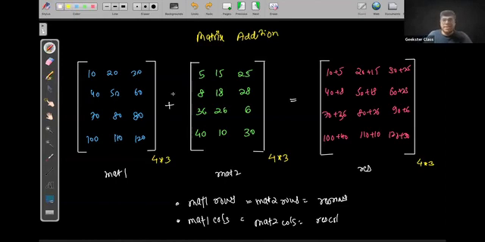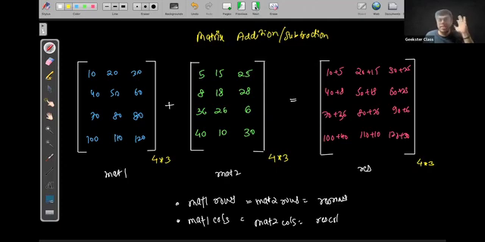Yes. Instead of addition, you can also do subtraction. Subtraction is the same, just use the minus symbol instead of the plus symbol. That is exactly the same. But division is not possible for matrices. You cannot divide a matrix by a matrix. Matrix division is not possible. You cannot divide MAT1 by MAT2. It is never possible. But multiplication is possible, though it is not that simple.